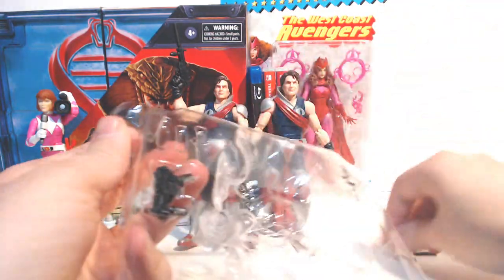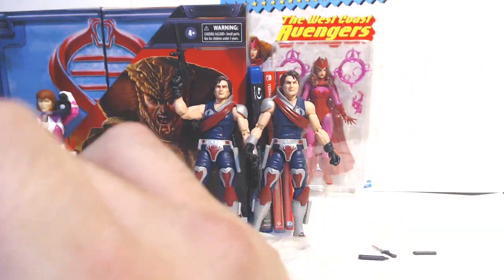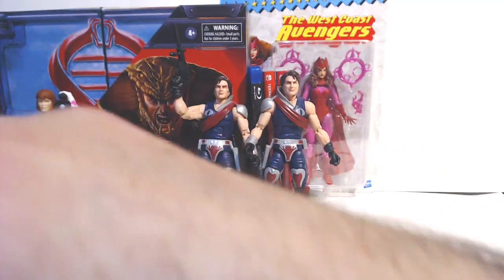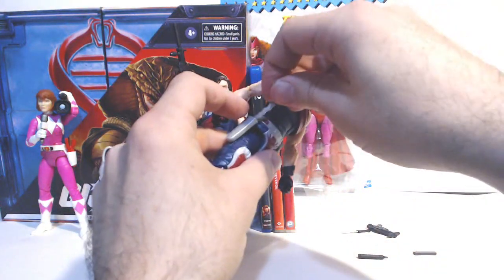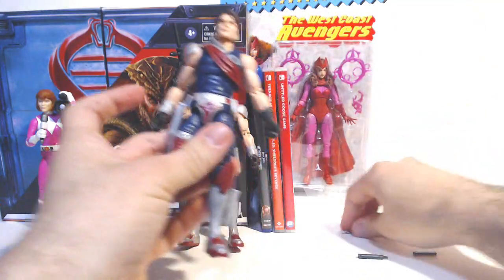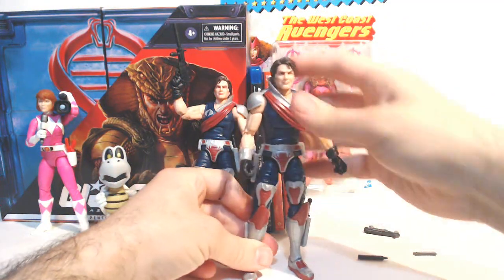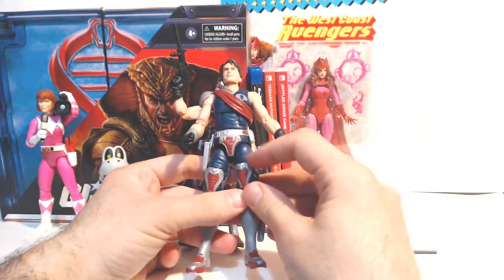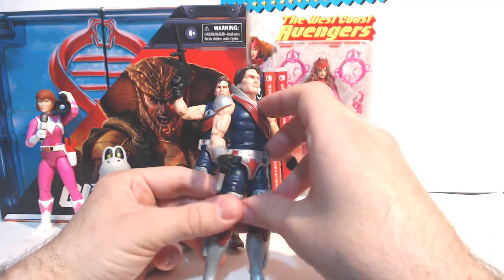And unlike how some of the Marvel stuff seems plain and uninspired because, well, the source material, it's like 2D and run on base. With G.I. Joe Classified, they do go the extra mile for detail, even though they're going more heavily inspired by the original 80s designs. It still looks good. I remember when I first saw the early images for the Tomax Xamot Classified figures, I was thinking, it's too plain, they're overcorrecting. But now that I got him in hand, I like it. He's got some detail. Got the wrinkles, not much in the way of texture, but you got wrinkles, you got the rivets on the shoulder pauldron and the collar.